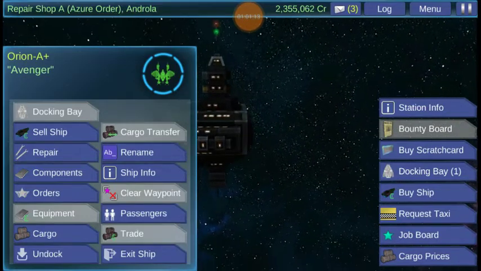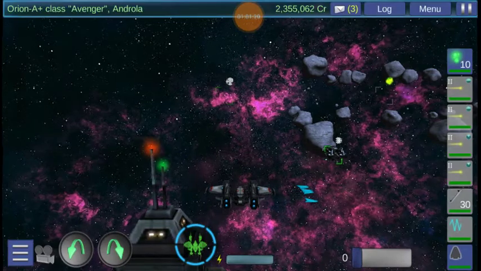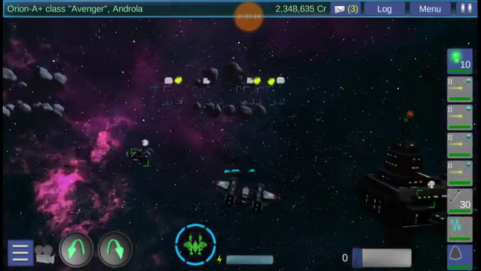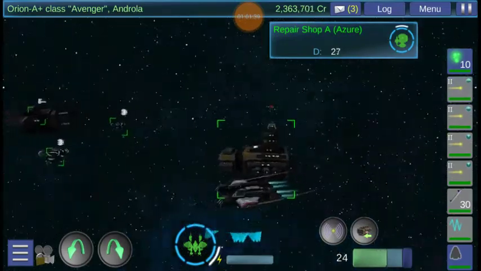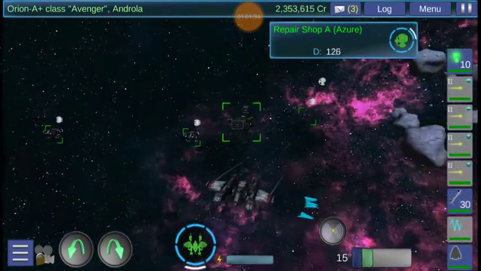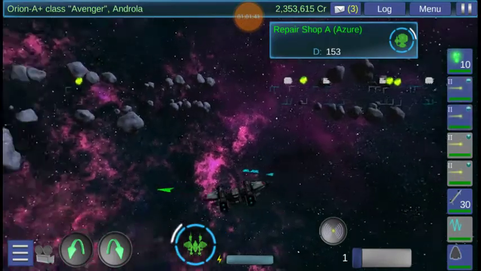Now watch this, though. Undock. Let me see if I can show you this somehow real quick, guys. Click on the station. Now look, though, how it looks identical, if you look at it. Looks identical to a military base, right? See that, guys? I'm getting turned around here. What the heck? Okay. It's identical to a military base.